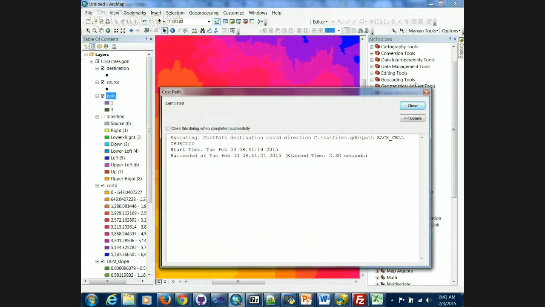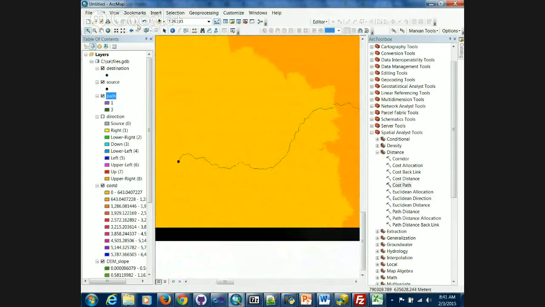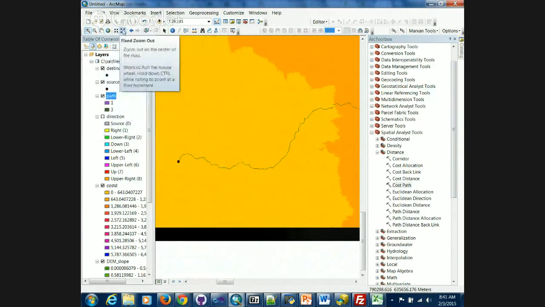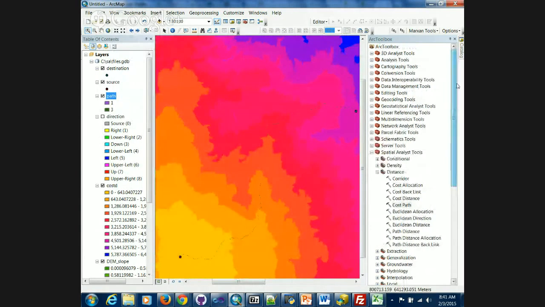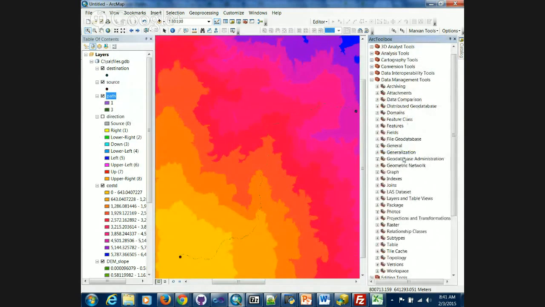And so when this runs, which it ran, it's hard to see, but you could see that's the path that it's taking. And what I would suggest is to do a raster to vector conversion on that data set. So you could take that data set, go into data management, and say, let's take a raster conversion.